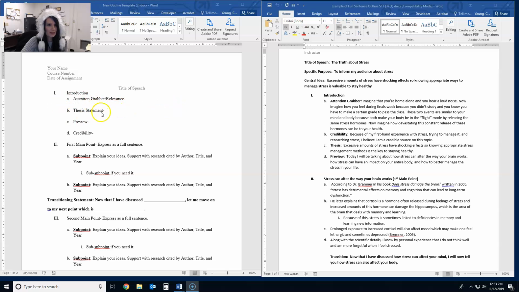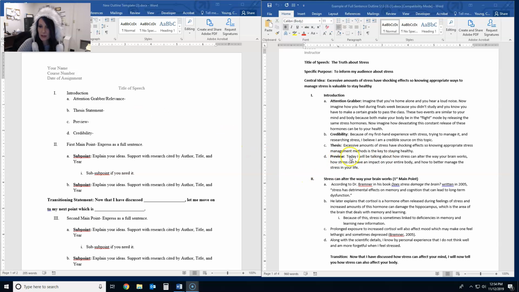In most literature classes, a thesis statement typically has its main points included with it. It's kind of a preview of the entire paper. In speech, we separate that out. So thesis statement is what you're there for, and then the preview is where you actually mention the main points. So we separate those two from each other. So if you're coming from a literature background, this might be a little bit more difficult or unfamiliar to you. Just split them. Thesis is purpose, credibility is going to be how expert you are in the topic, but the preview is the specific main points.